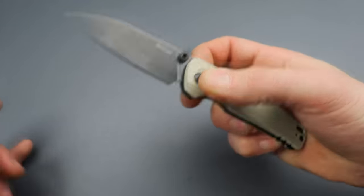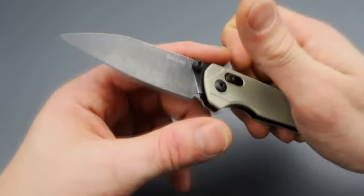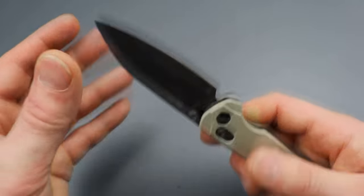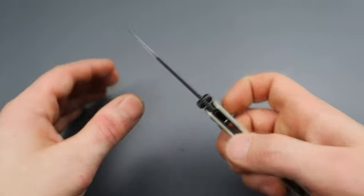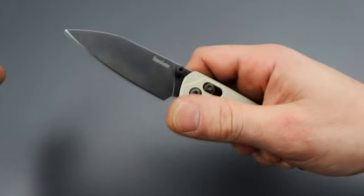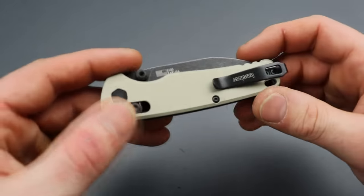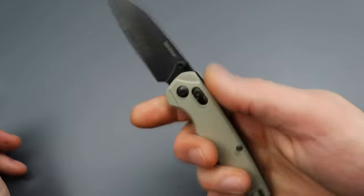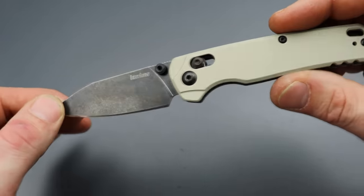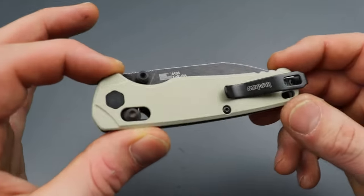Now that I changed the Omega Springs, it definitely got a snappier action. You can buy Omega Springs on Amazon or from knife dealers — anybody can do that. I did sharpen it a couple times and the geometry is nice and thin. This is a slicer — that's what it is. Because of the lock mechanism being a Tough Lock, it's something you can be a little tough on for EDC cutting purposes, but the blade geometry is not set up for tough use. It's more of a slicer. Very, very cool — the Kershaw USA-made Bel Air.